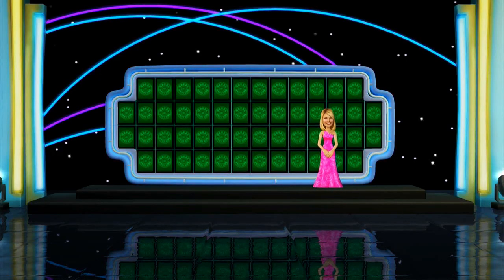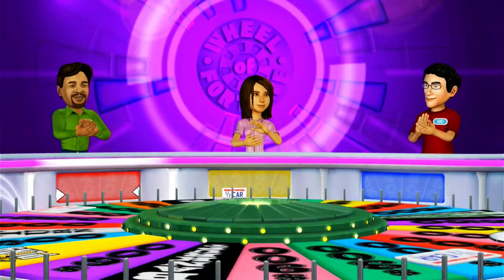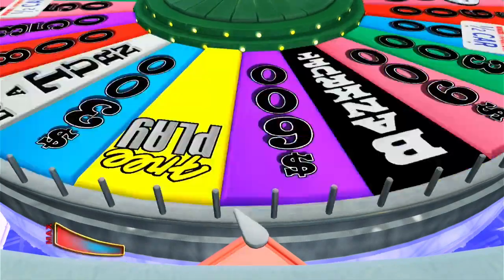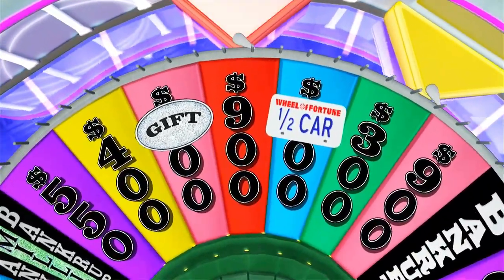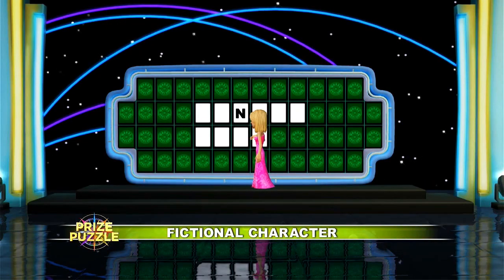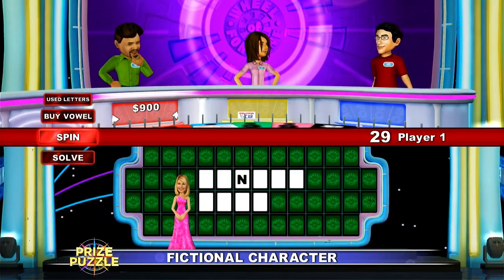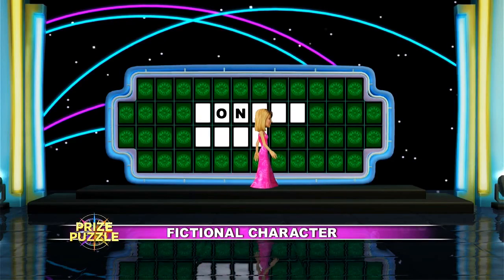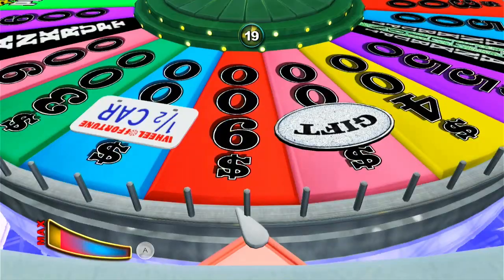It's fictional character this time. All right, prize puzzle. A lot at stake here. Player one, your start. $900. Here is an N. Player one is going to buy a vowel. Yes, there is an O. $900.